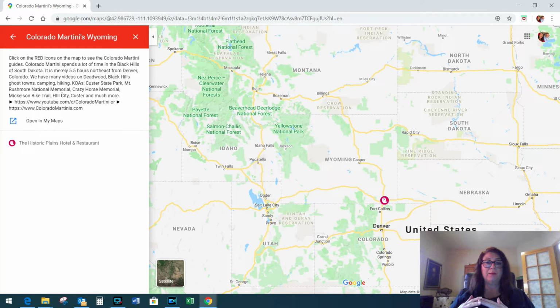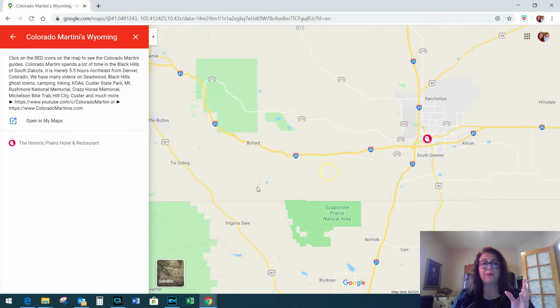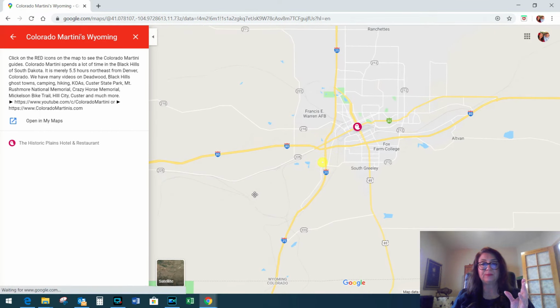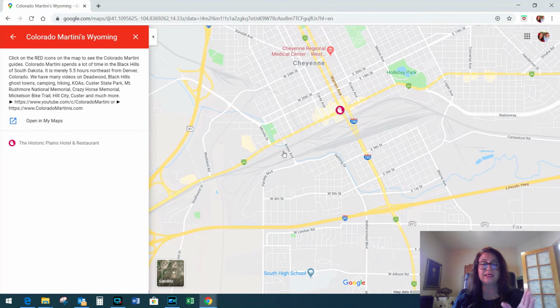But we're going to work on one that I just started up again, and that is my Wyoming one. I've done a lot of videos in the state of Wyoming. One thing I want to show you is that in the explanation, I actually explain to my viewers how to use my map, because I noticed that when you are in a city, you're still going to get all the things that come up for that particular city. I found that kind of frustrating because I just wanted my tick marks to show up, not a bunch of other ones, okay?